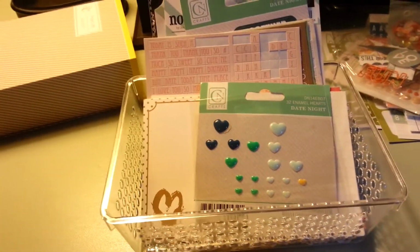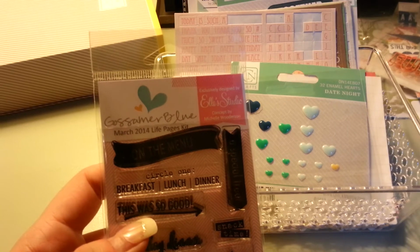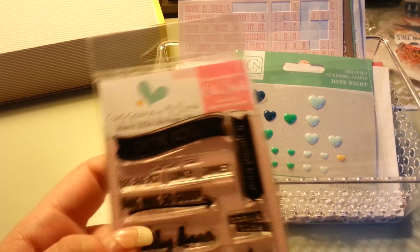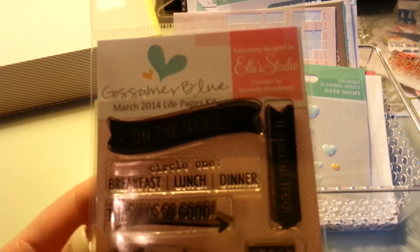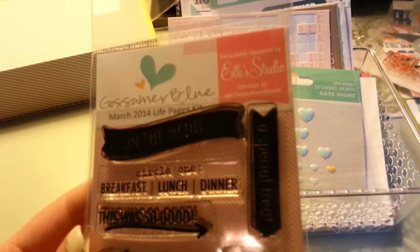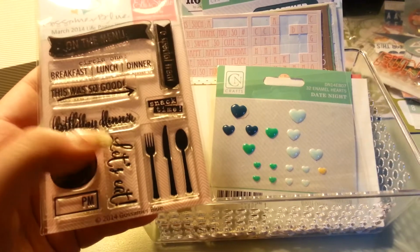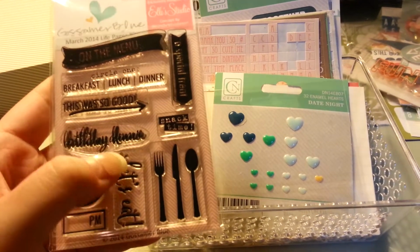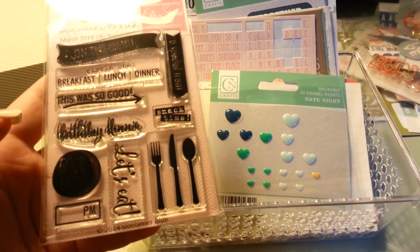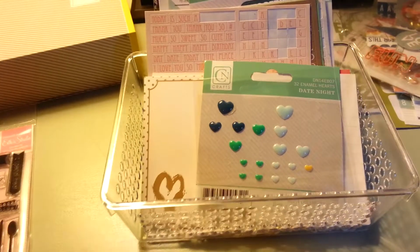So, I know someone was asking me in one of my old videos, I think it was my last video I made, about my March Project Life, and I was talking about this stamp set, and it came from the Gossamer Blue kit, and the name of it is March 2014, Life Pages kit, and it's made by Studio, and it's exclusive just for Gossamer Blue. So you can't buy this from anywhere else. It just came with this kit. I don't think that there's any more of this kit left over either, or you can just email Gossamer Blue and see if they have an extra one of these stamp sets, but I don't know. So you'll have to contact them and see if they have any more left, because these are awesome. You got to get your hands on it.